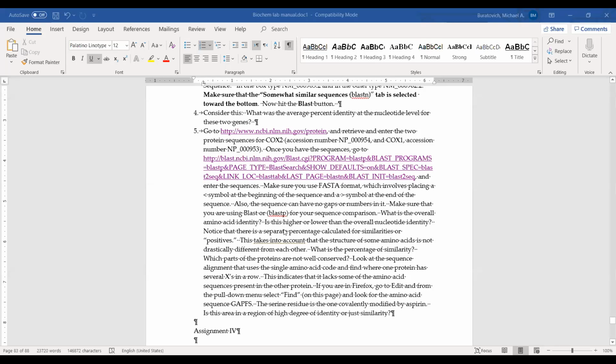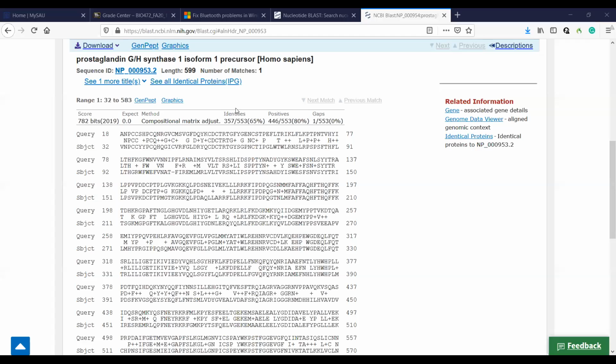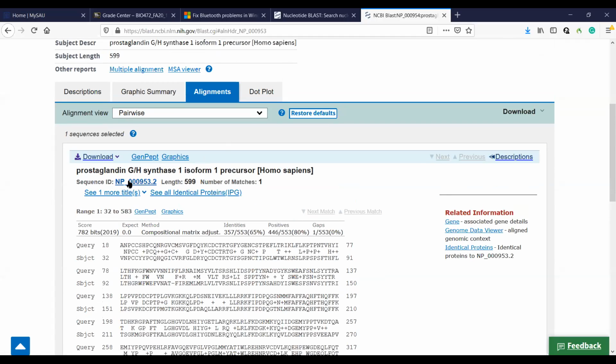Then you get the nucleotide sequence. You get the nucleotide sequence simply by going... you can essentially take a look at these. So that will give you the nucleotide sequence. So you could go to the gene and then get the nucleotide sequence. You then do the same thing, except you do it with the BLAST for nucleotide, and then you get an identity, and you compare that with the amino acid identity.